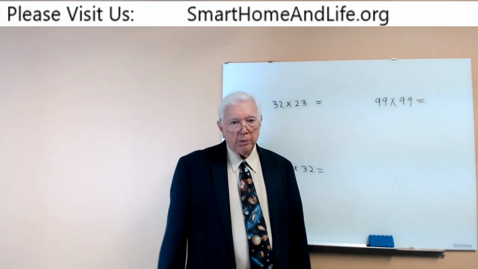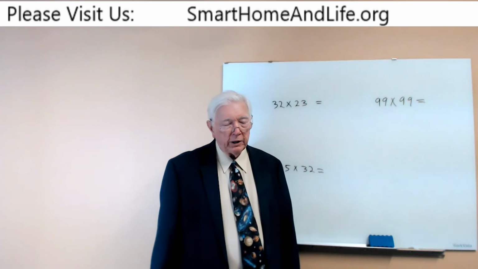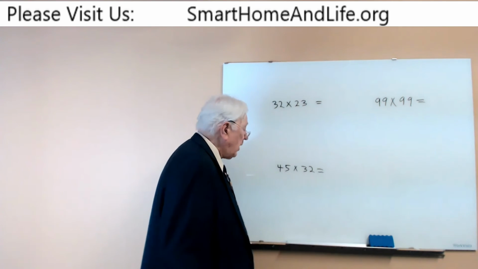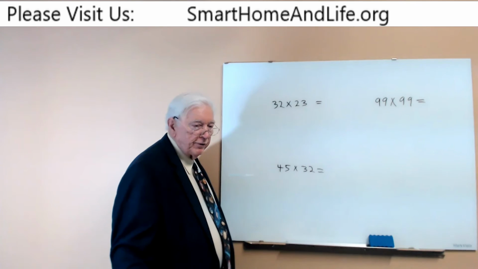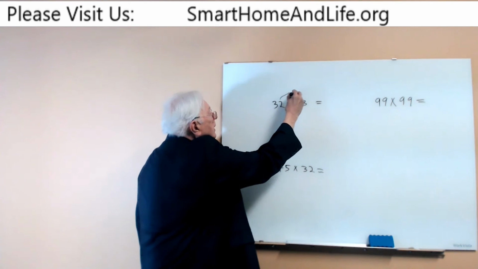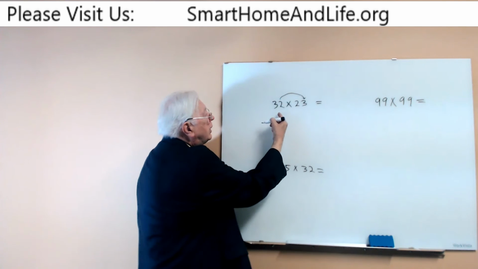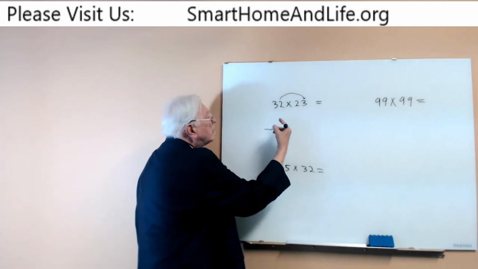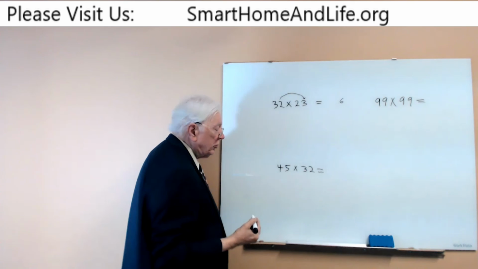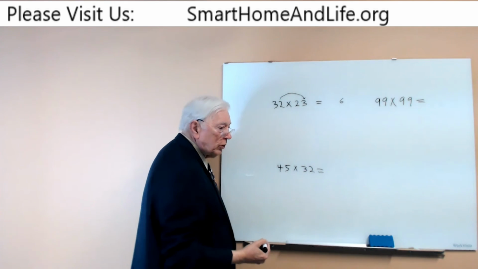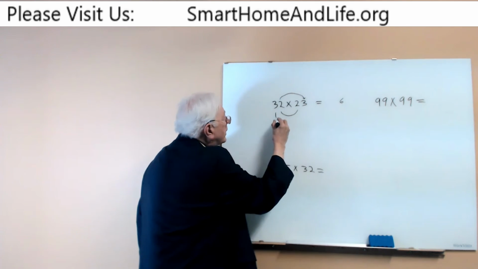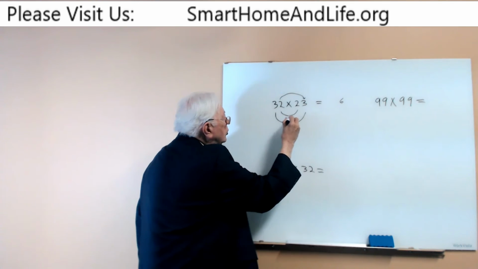I'd like to talk now about more of a general way to handle the product of the 2 numbers that each have 2 digits in them. For example, maybe let's start with some definitions. This is a product of the trailing digits. These are trailing digits. And in this case, we have 2 times 3 is 6. And we always start with the trailing digits. Now let's look at what's called the inner product. The inner product is this, and the outer product is this, and we're going to be summing these two together.